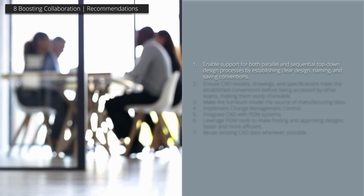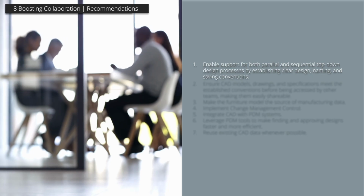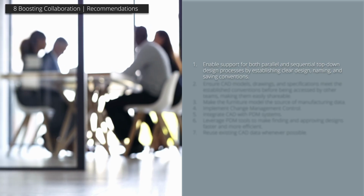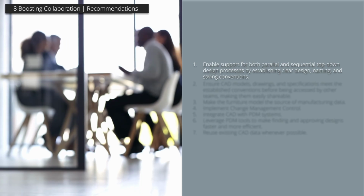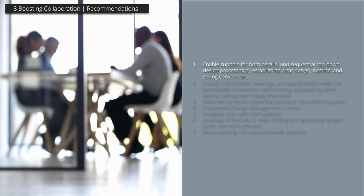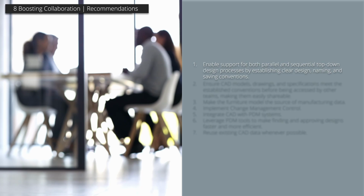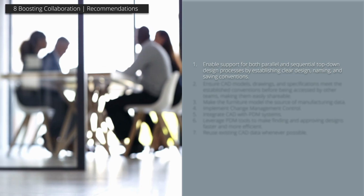Parallel is when you have a huge structure, let's say you do shop fitting, and you can split it, say a left part of this shop is done by you, the other one is done by your colleague. Sequential is when you do one step, some refinement on the blocks and so on, and your colleague refines those blocks. So in the real world, your CAD system should be able to support both.